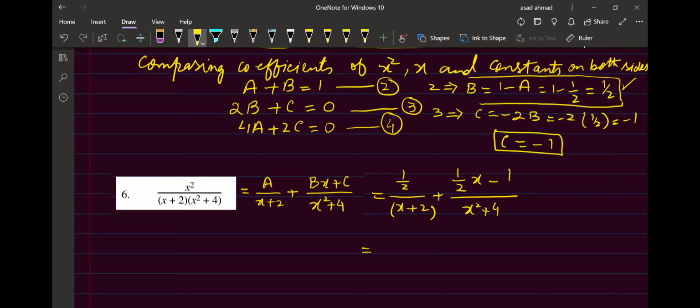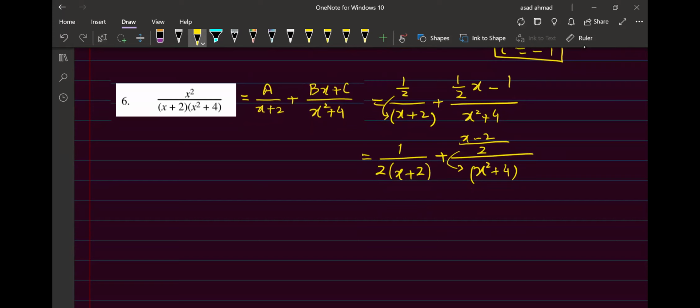that if the values are in the form of fractions, then the denominator of the fraction will be shifted to the lower part of the fraction like this one. And for this part, we will have to take up an LCM, meaning x minus 2 will be there, and the denominator is x square plus 4, and we will substitute the value right here.